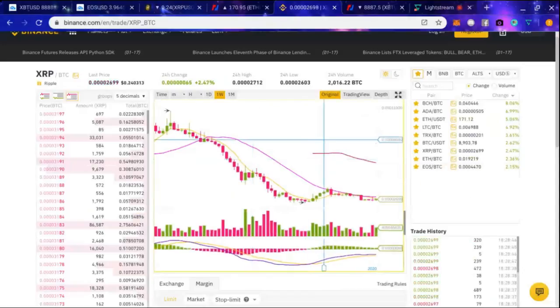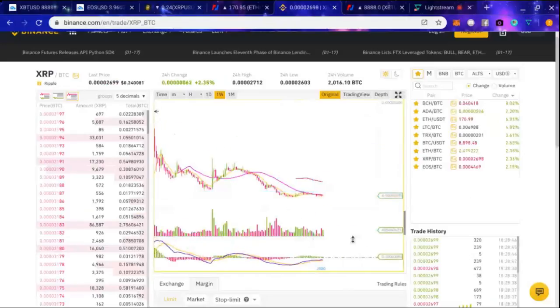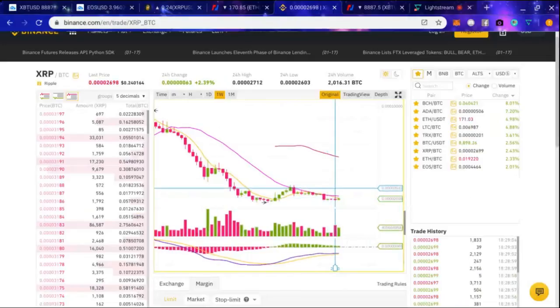It's a weekly chart right here. You can see there's pretty obvious resistance in BTC Satoshis, like over at the 37, 36 area. That'd be a good point to take profit, as it probably will retrace there. It'll also probably retrace somewhat over here. Now, I'm not trading the BTC pair, as I said. I'm in the USD pair over on Bybit.